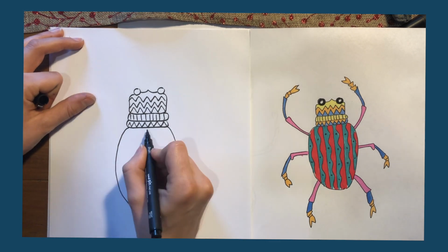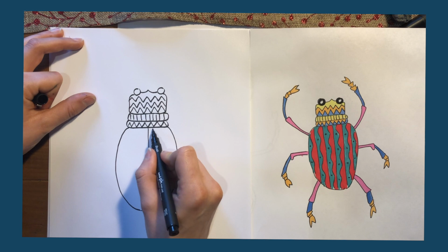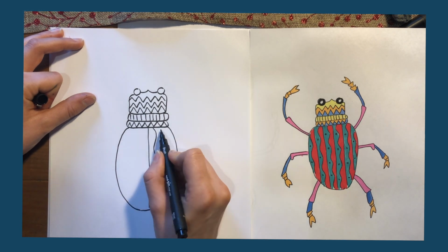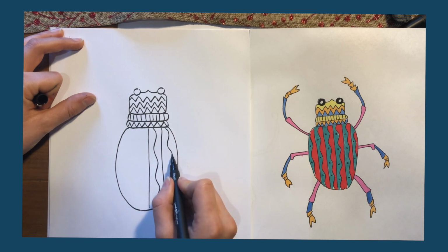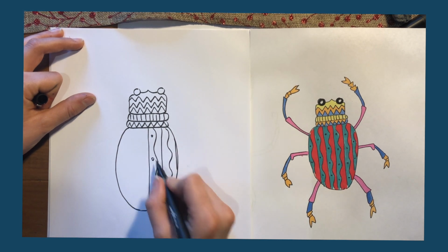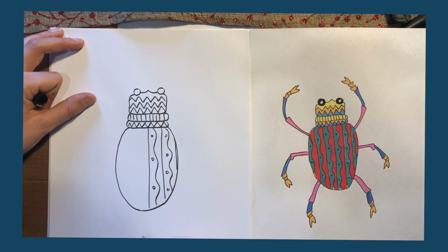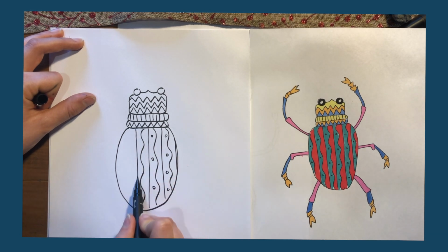Then on the body, we're going to do a straight line down the middle. I'm going to do a curvy one next to it. And then another straight one. And another curvy one. So just alternate. Then on one side of the curvy line, I'm going to add some spots. Then we're going to do the same on the other side. So curvy line, straight line, alternate them and then add your spots.